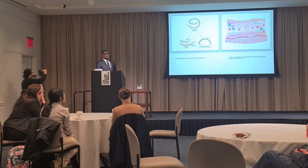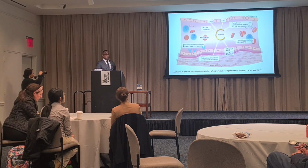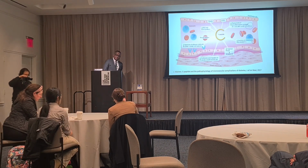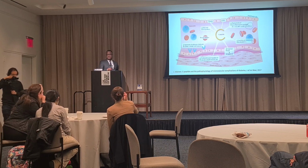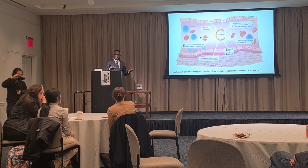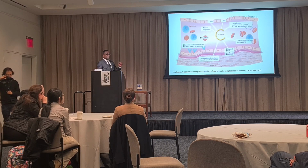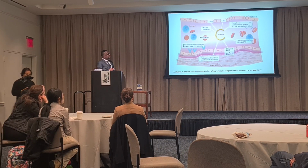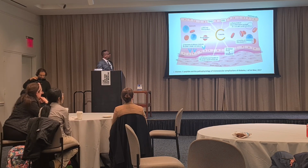So let's say a few words about C-peptide. It's a very interesting polypeptide actually. It's co-secreted with insulin. It's a 31 amino acid polypeptide. It has a much longer half-life than insulin, 31 minutes, while insulin is 4 minutes. So we use it as a marker for insulin production. One good thing about it is that it doesn't really have any receptors, so it signals through chemokines and intermediary cytokines. The one that's important to us today is TNF alpha. So we're going to talk more about it as we move along.